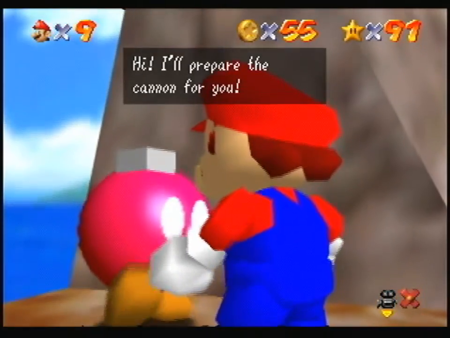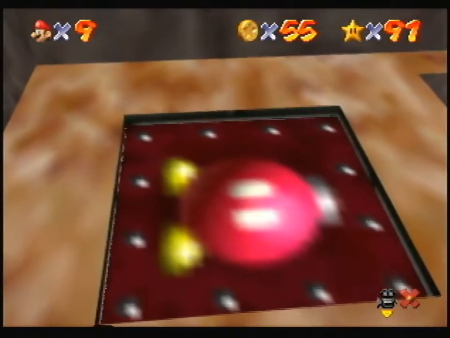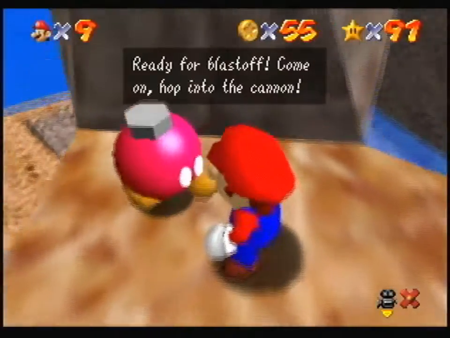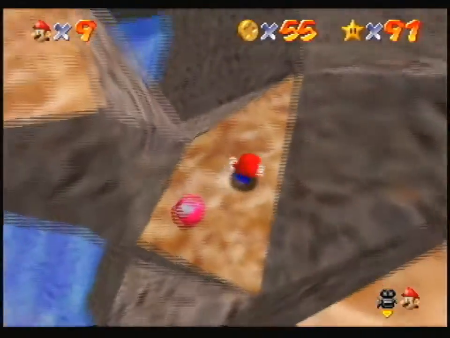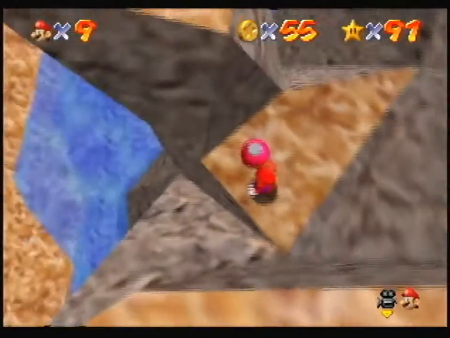Hi, I'll prepare the cannon for you. That's what he sounds like. It looks like, if you look at it, it looks like it's upside down and it has, like, yellow mini mouse ears or something. Ready for blast off? Come on, hop into the cannon. I mean, if you look at it upside down, then yes, it looks weird, because that's not what it's supposed to look like.